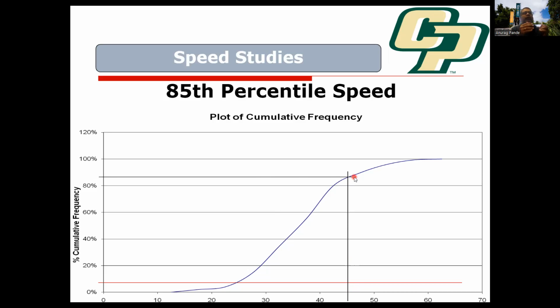So anytime you lower the speed limit, a good practice is to make sure that you encourage that type of speed of travel through design as well, like by maybe narrowing the lanes a little bit, by introducing some speed humps and things like that. Just lowering the speed limit all by itself may or may not be effective. You need to have some design measures so that you're actually able to bring down that 85th percentile speed.